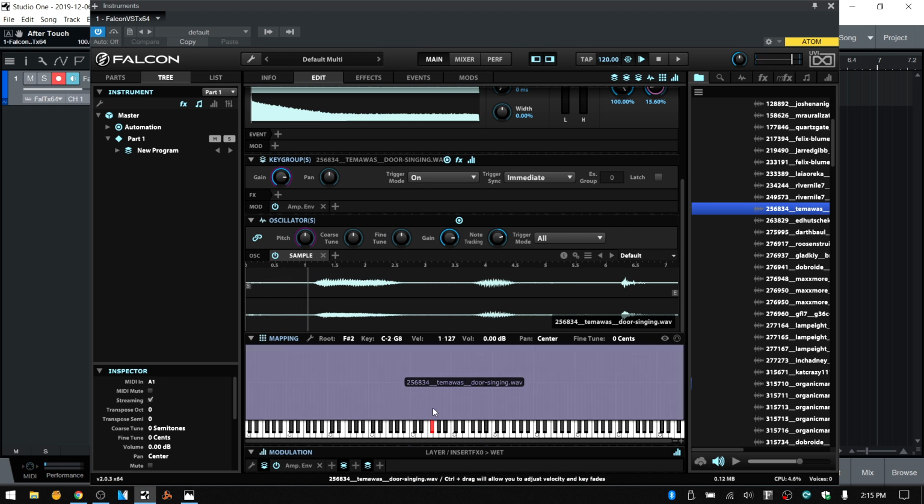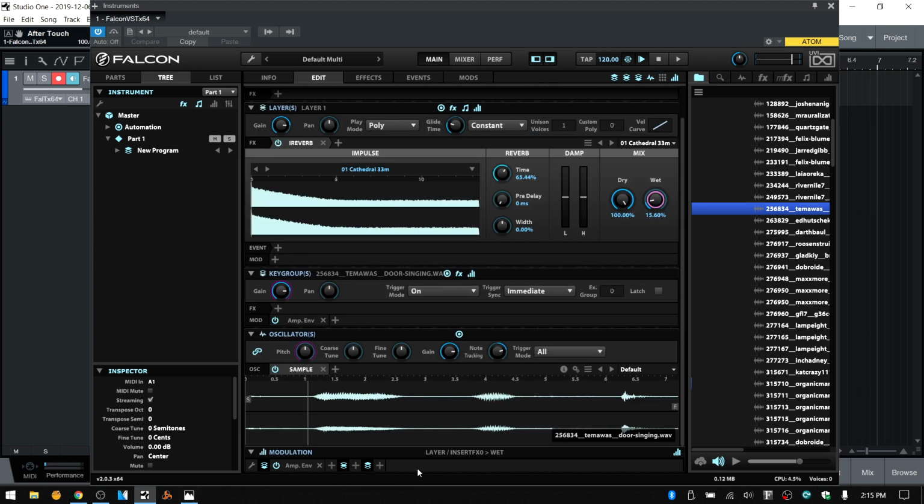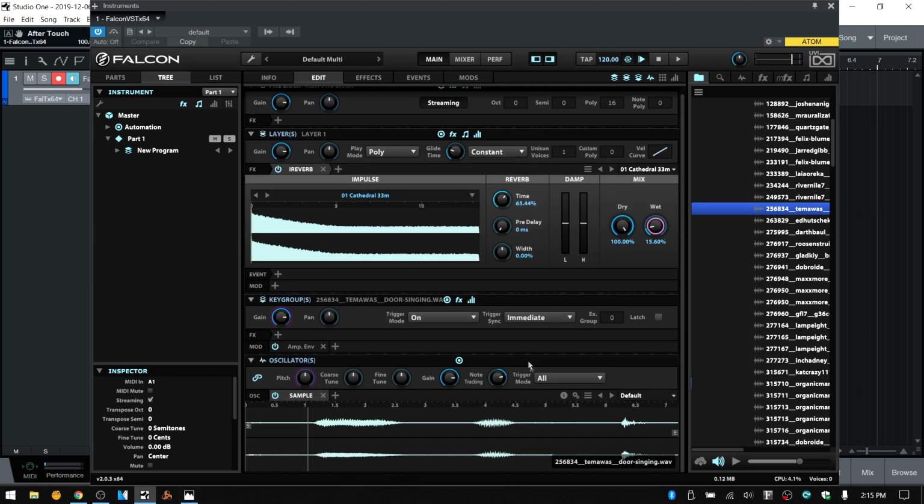And now that we've got this map, we could even do something like hide that view. We can hide our modulation. And so when I dragged this in to the keyboard, it loaded up a basic sampler here.